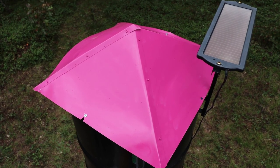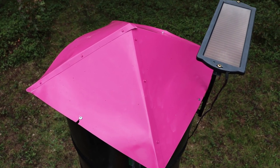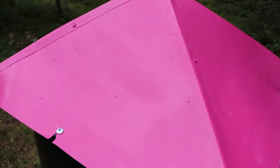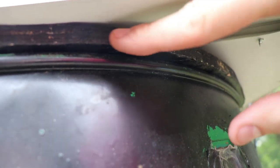Alright, so that's how the top looks. This is the little roof that we put over the wooden cover, the wooden lid. There you go. So this is the barrel. This is the wooden lid that we spray painted black for the weather. So this is pretty much waterproof, and then we have on top a metal cover. So we're really hoping that this keeps the rain out.